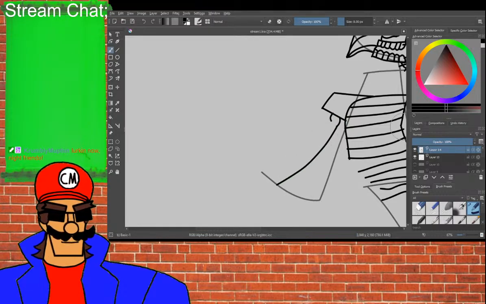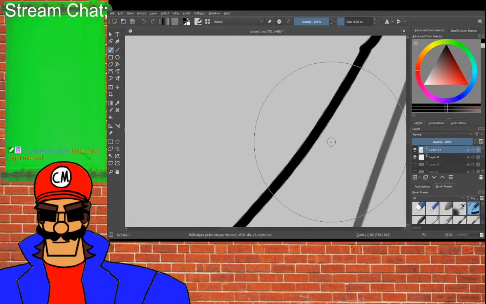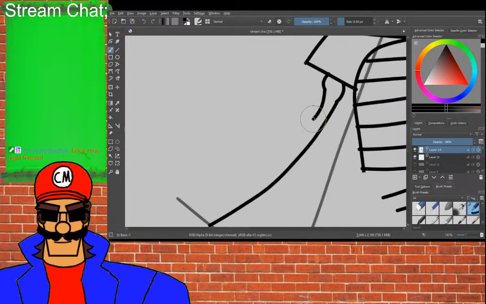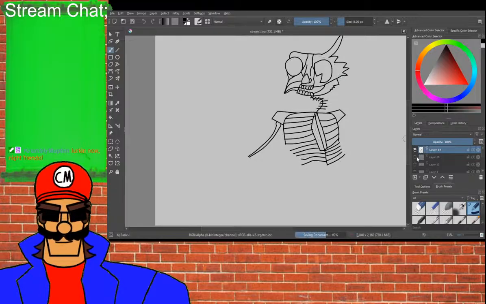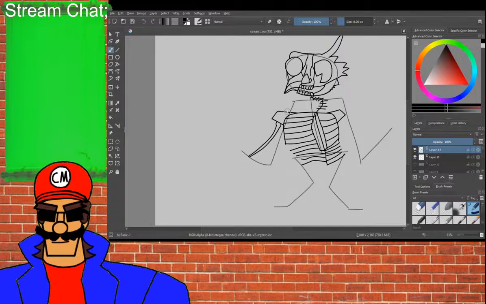And the arms should probably look like they're made out of tons and tons of little bones. I probably just don't want to create one big arm, but chop it up into little pieces. Yeah, not too bad.